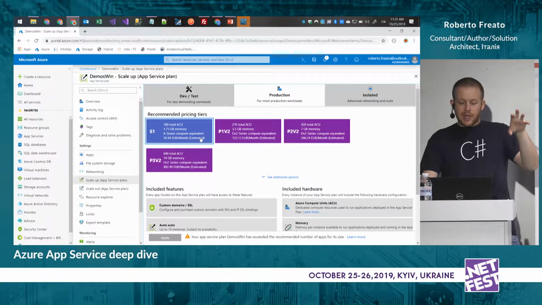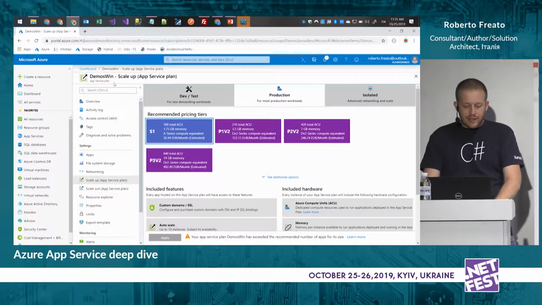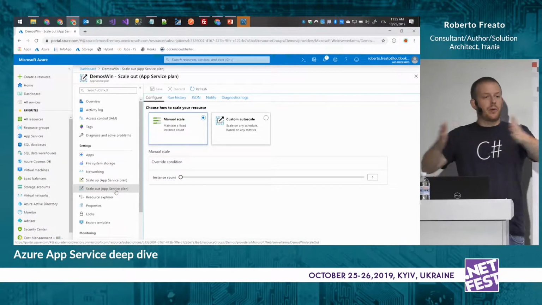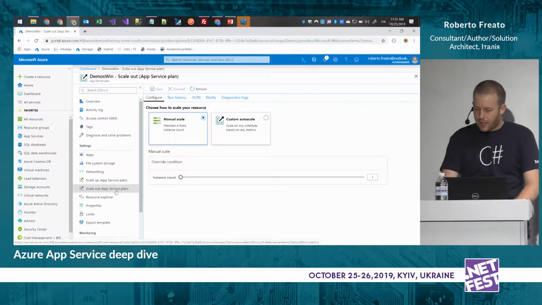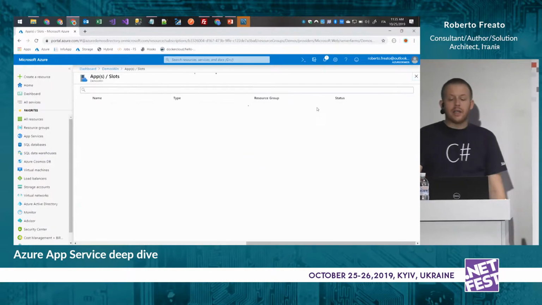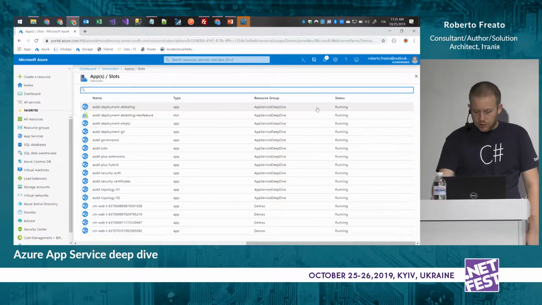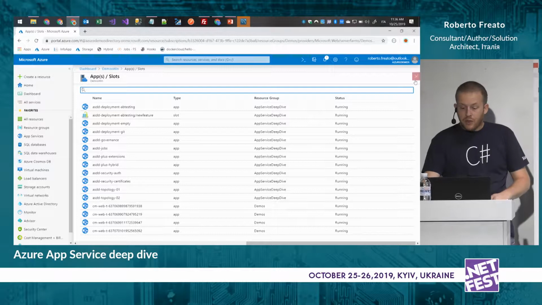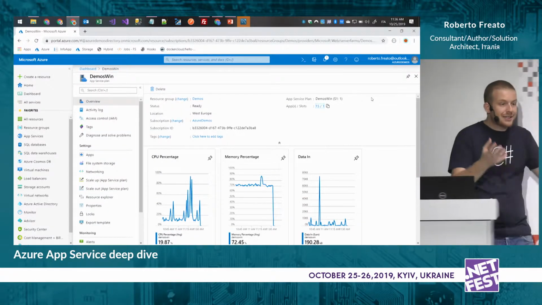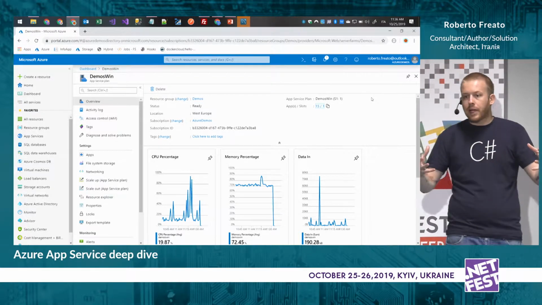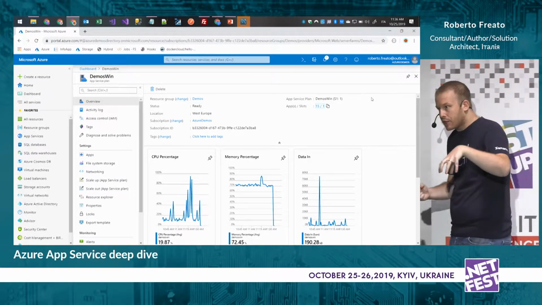So the App Service plan defines the size of the machine and the number of machines. You can have multiple App Service plans in your subscription. In this case, this plan hosts all the applications for this demo and also others for the demo of tomorrow. This is a good thing because each application is sandboxed, like it runs in a container. So we can have multiple applications in the same plan, on the same machine.